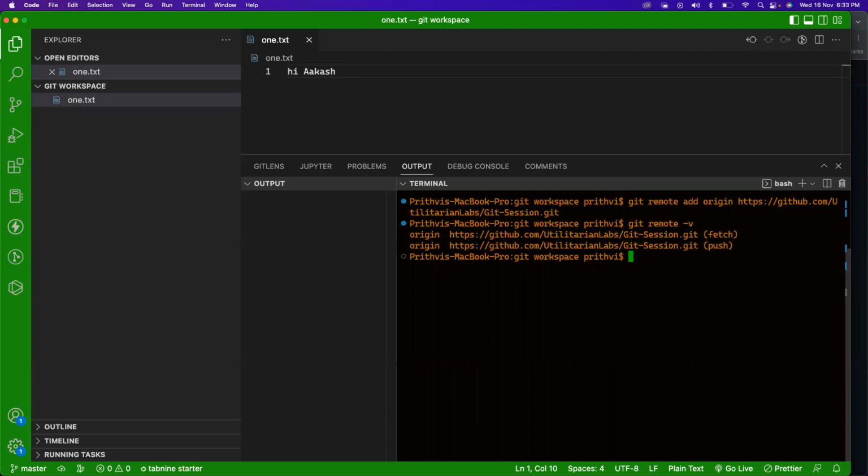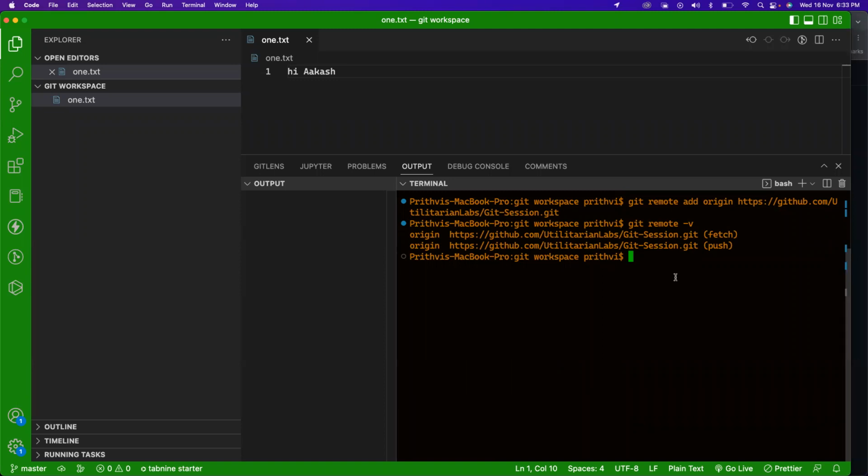Now, in this use case, let's suppose Vignesh is still working on utilitarian labs. Whatever changes he does will go and sit there, and he will clone from there itself. Push and pull will happen on this particular folder only. This is exactly similar to how we store our folders on our desktop, but the only thing is we are executing things via commands. The reason why I am explaining in commands is that developers should always be aware of how things work under the hood, right?